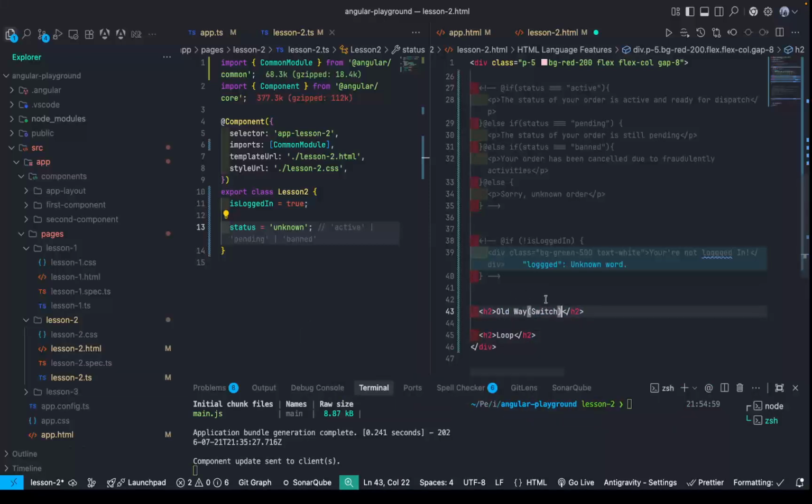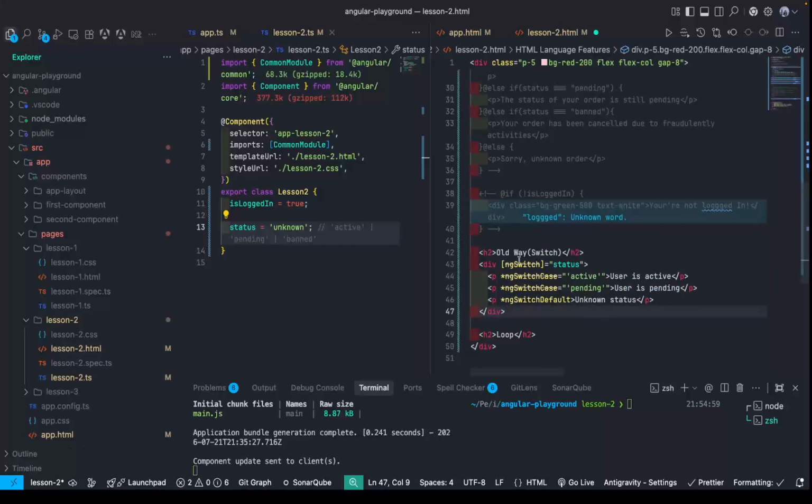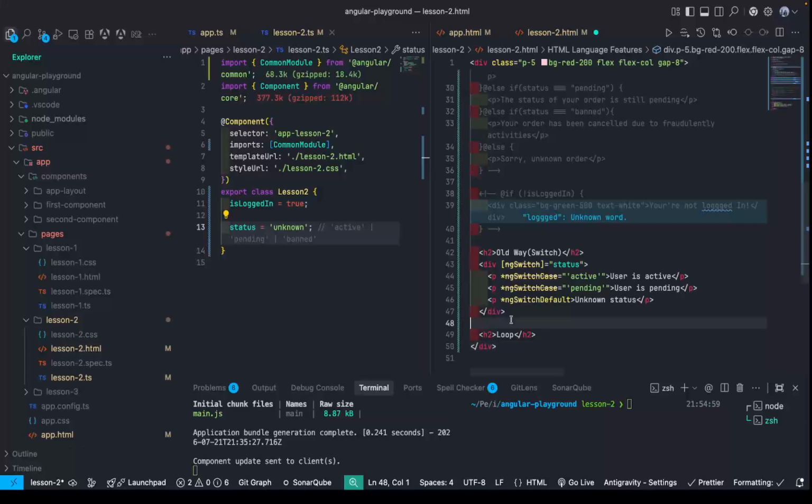So it's just one. So how do you represent the switch? So this is how we represent it. As you can see now, this one too, it's putting a line, which means it's deprecated. Don't use it. It is the new way that will be showing soon that you'll be using. So this is how we do it.